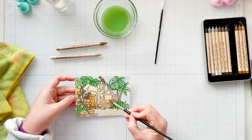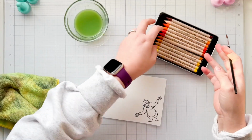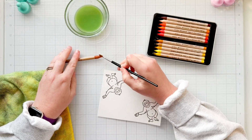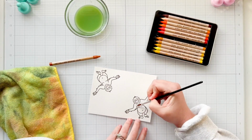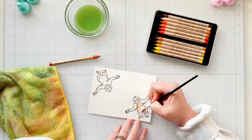I also stamped off camera my orangutan, the same process I did for my background, so using that VersaFine Clair in Pinecone and clear embossing powder. I did stamp two just in case. I don't like my coloring, but I think it turns out pretty good.